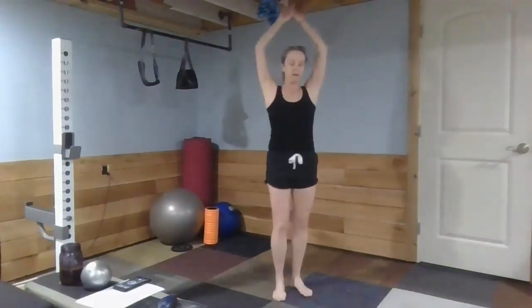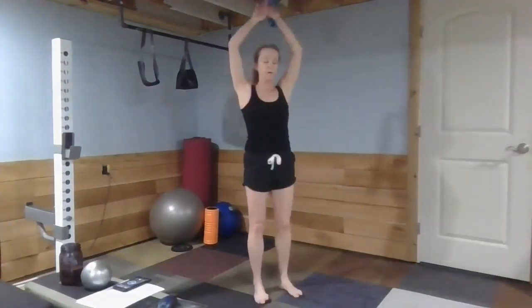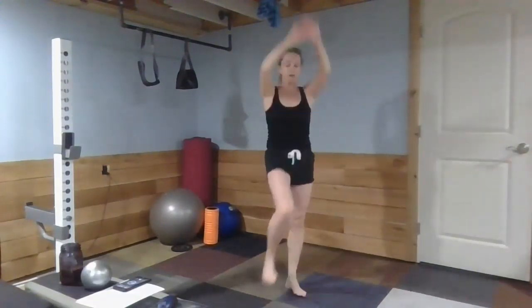Inhale, X. Inhale, X. Remember, you can only truly effectively crunch on that exhale. You're pushing the air out, and then you squeeze the abdominal muscles at the same time, doubling the effort of the squeeze.